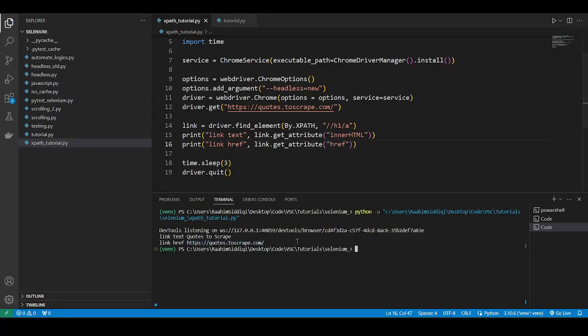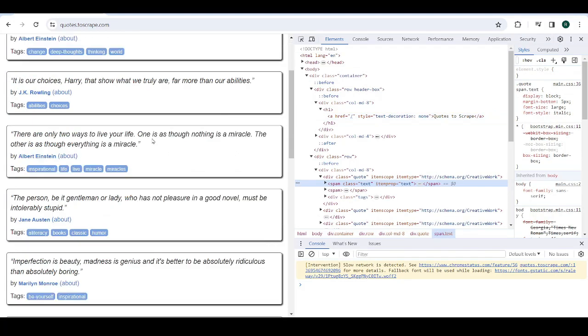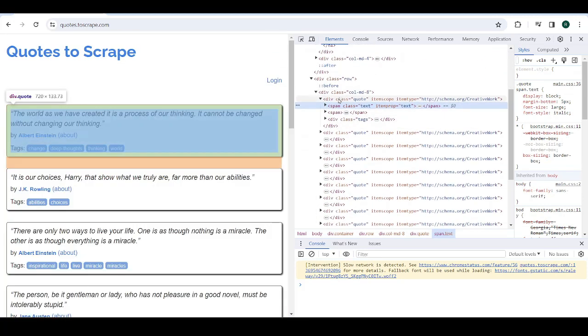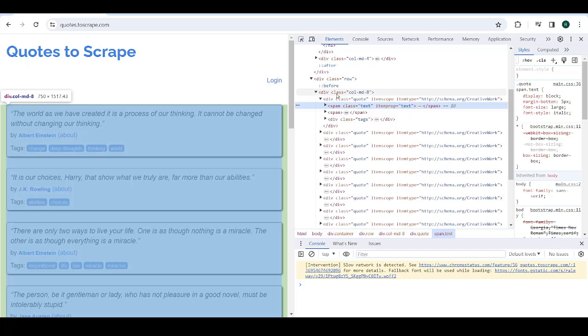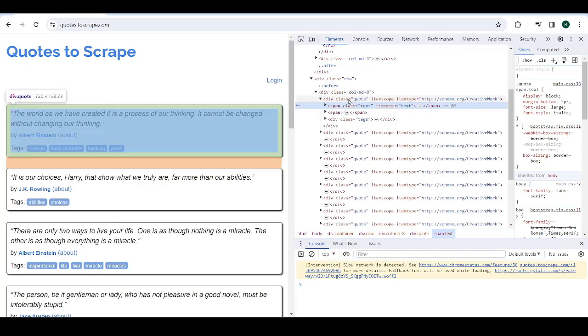Alright, so next up, let's take a look at something else. The most obvious thing, this is a website about quotes. Let's scrape all of the quotes on this page. So what we're going to do is examine this first. It's inside this div, or let's ignore that div. These texts are inside this div, which has a class of quote. So you need to look for these unique identifiers. You need to uniquely identify this div which contains the quote from the other divs.